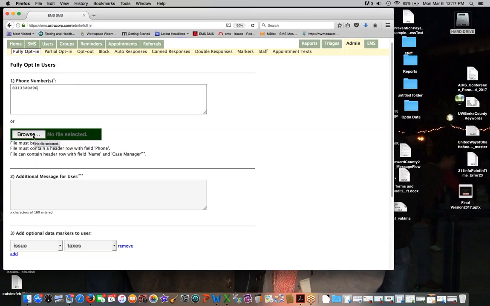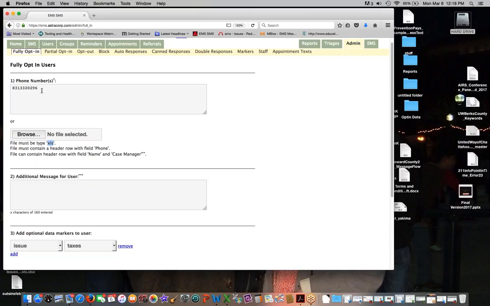then what you can do is take that list and upload it with this Browse Upload tool. It just needs to be an XLS file. So if it's in another format, just save it as an XLS file, an Excel file. And then that list can have any number of mobile numbers that you have.